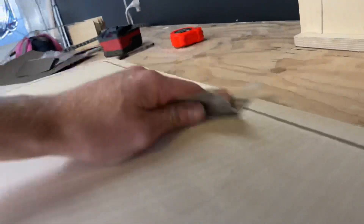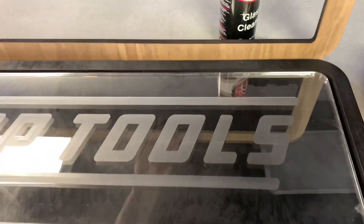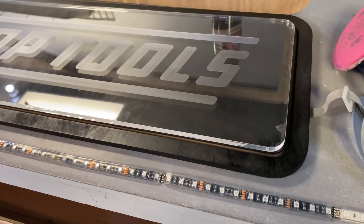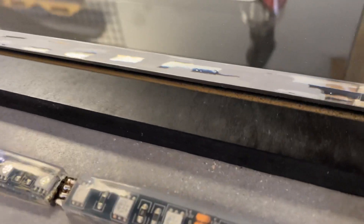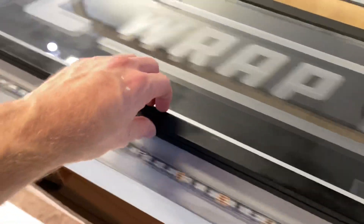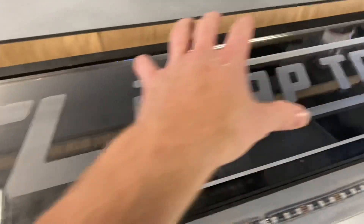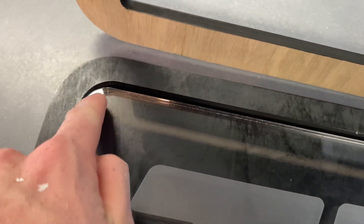I'm very excited to get this assembled and put on the wall. So I ended up getting it all painted. It's actually a four-piece design. We have the bottom piece, which we cut a groove into so that the LEDs can sit in there a little bit. Then we have the second piece, which is the middle piece. The acrylic gets centered on it, and then you put the LEDs inside there. Run the LEDs along inside there — these LEDs here — then we'll close it up, which will hide the LEDs and sandwich it all together.